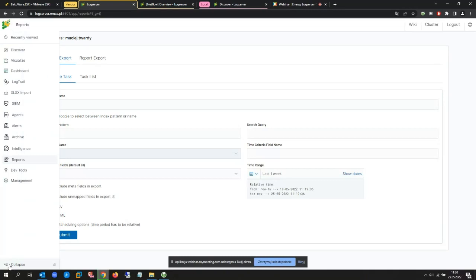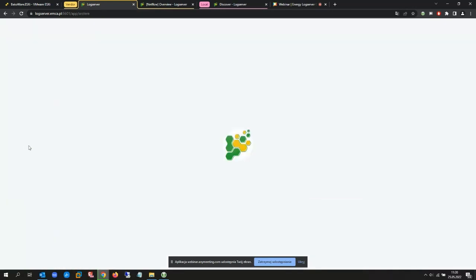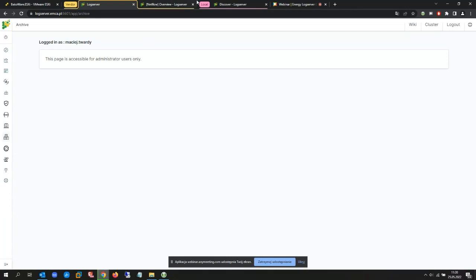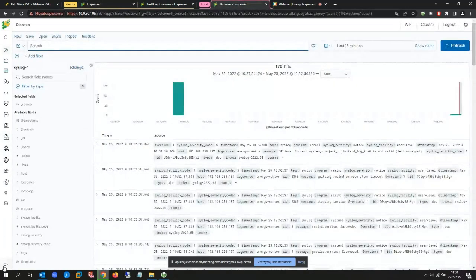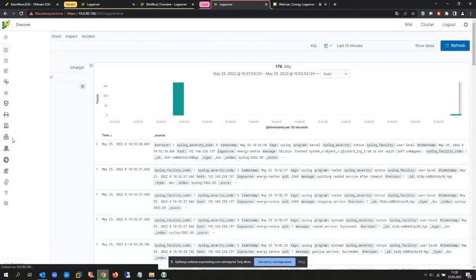We can also, to fully address the event and log management process in our organization, use the archive module, which allows us to export. Let me switch to my second demo.